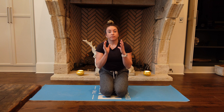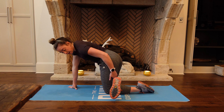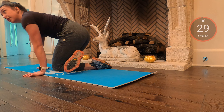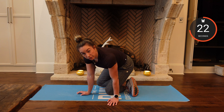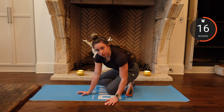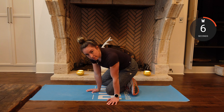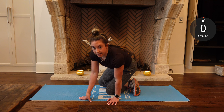Three minutes in. The next thing we're doing is a calf smash. I'm going to put one knee down, put my other shin across here, and sit onto it. Take this nice and easy — we're just going to be here 30 seconds on this one side. You can work the shin up and down. This is super painful for a lot of us because our calves get so tight and overworked. Maybe a little push down on the Achilles and sit back. Release that, we're going to switch sides.